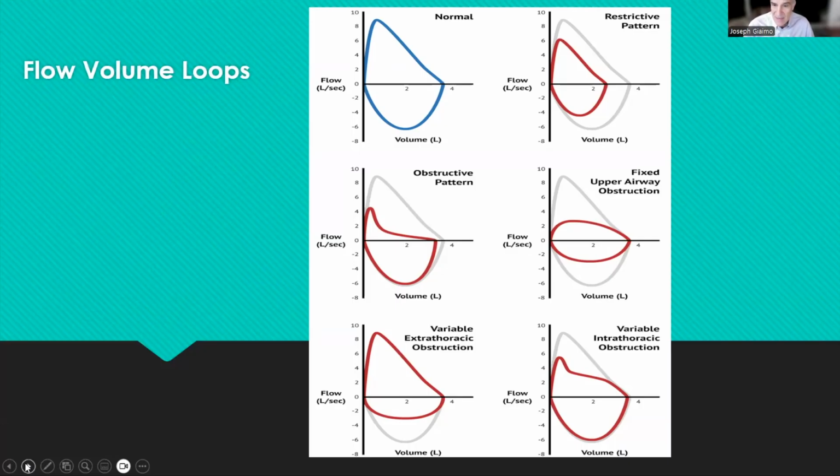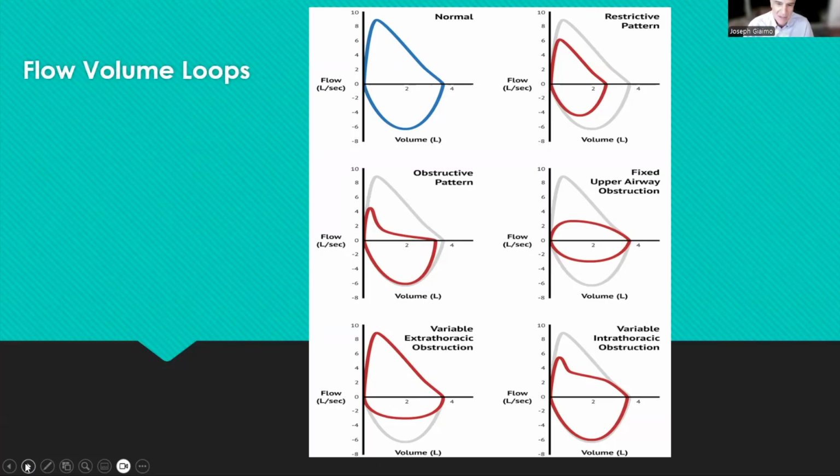The next slide down on the left is an obstructive pattern, like a shoehorn pattern. So they get a little bit of air out and there's a slow gradation. Remember those big air sacs that we saw before? Not all the alveoli are emptying at the same time. So you have these big air sacs that are slowly letting the air out. So that's where there's a prolonged expiratory phase.